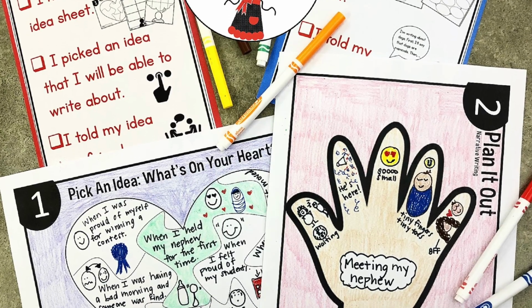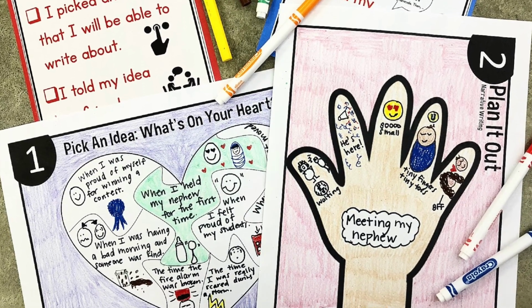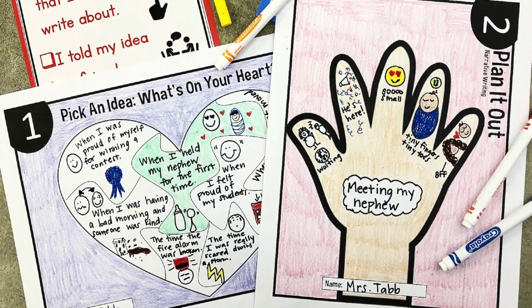So I will launch the unit by showing them how I'm going to fill out my idea collection sheet. One of the things that I like to do is batch collect ideas at the beginning of a unit, because I don't want to hear any child say, I can't think of anything to write, Mrs. Tab. Oh, yes, you can. And I know you can because we took a session or 2 at the very beginning of this unit and we batch collected ideas that are going to carry us through the rest of the unit. And I will do more videos on that as well in the future.